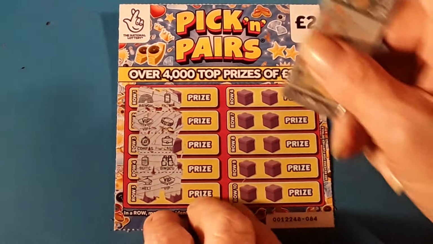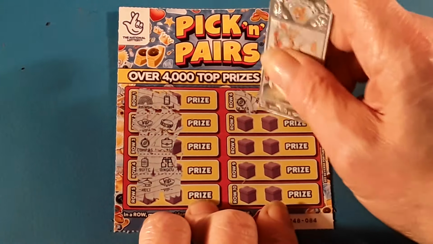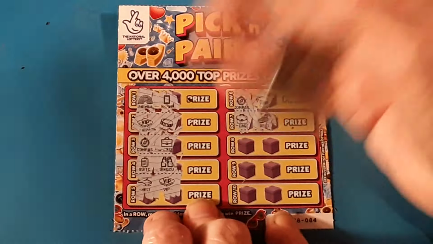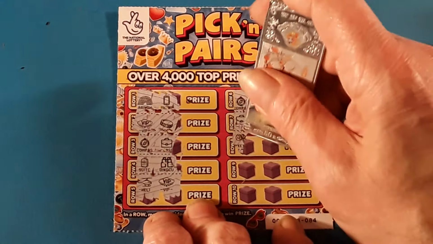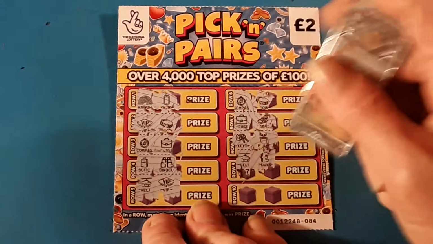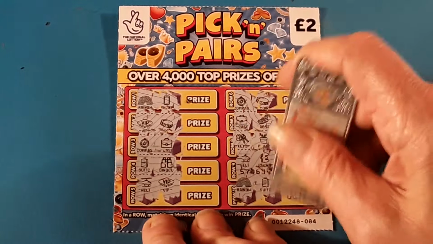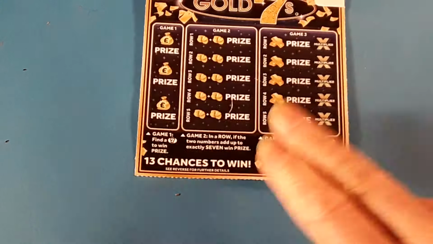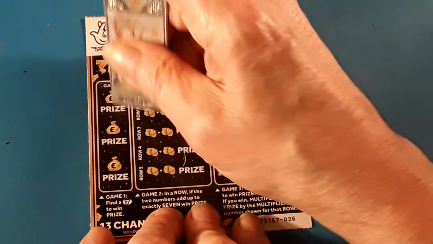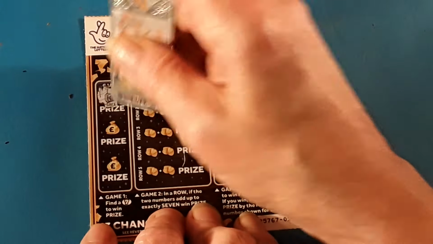Okay. Not looking good at the moment. Nope. Might end up with nothing with these, because when we try new cards and spend money on them, nothing comes of it. Helicopter and a pound. Okay. Well, we can't win. Let's have a go at this, the Gold Seven. They don't usually win much either.